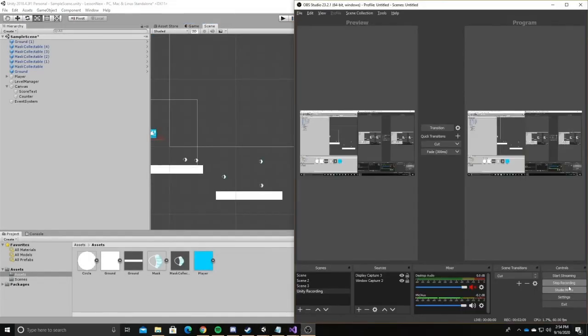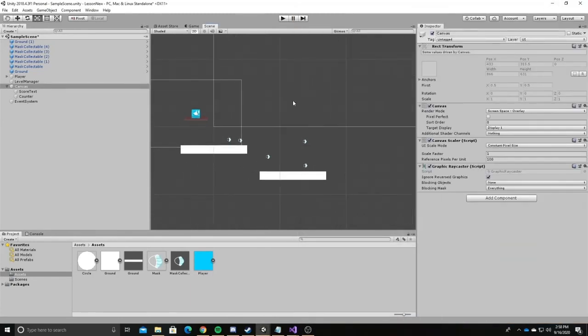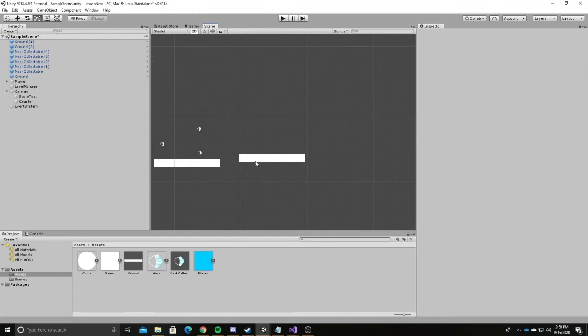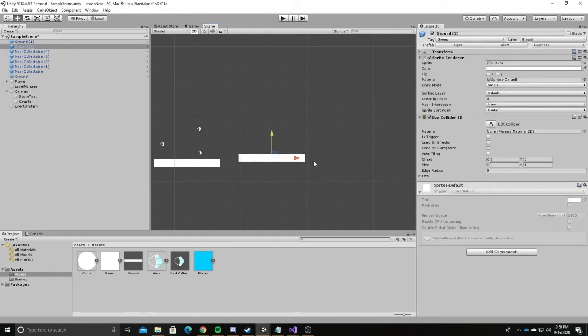Pretty self-explanatory, pretty easy. Okay, so we've gotten a collectible coded in, and we've gotten a player that's able to move, but now we're actually going to get into the difficult part, which is coding enemy AI. Now, there are different ways that you can do this, and this isn't a one-way, fixes-all kind of solution. AI is a very, very complicated field.